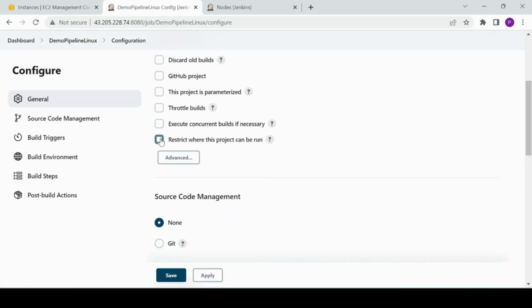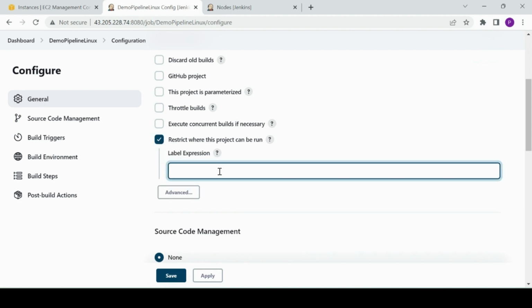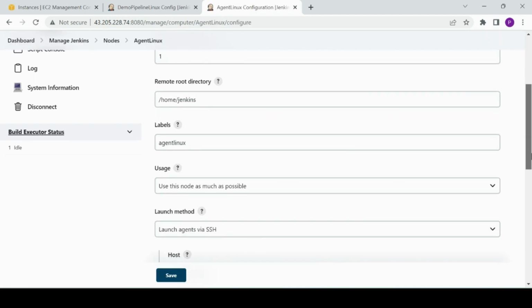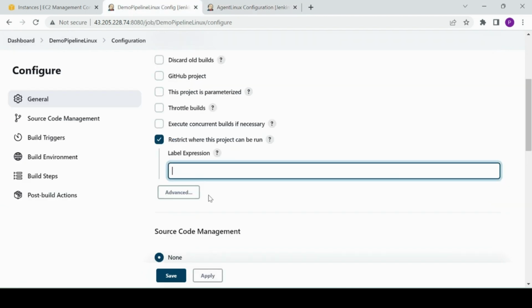Now what I'll do here is restrict this project to use the label. If you remember, I told you while we were creating the agents that whatever labels you put when you configure the agent are very important to have.